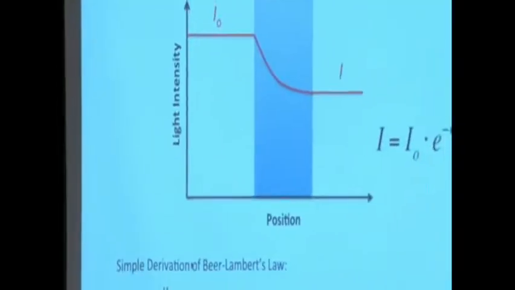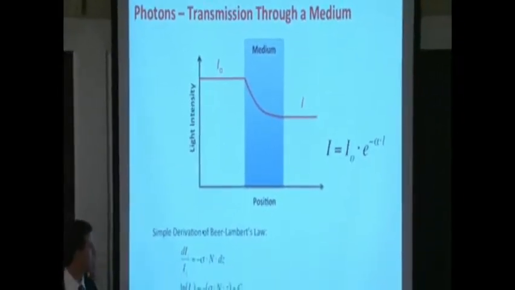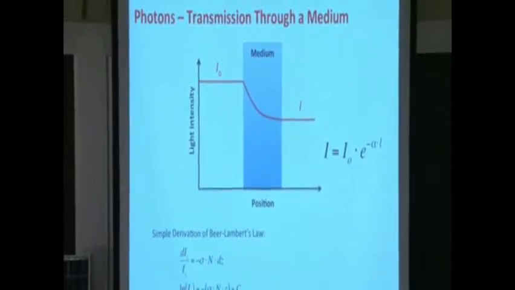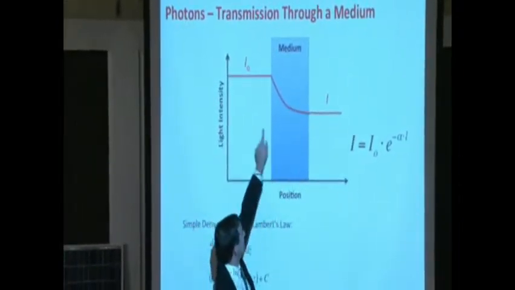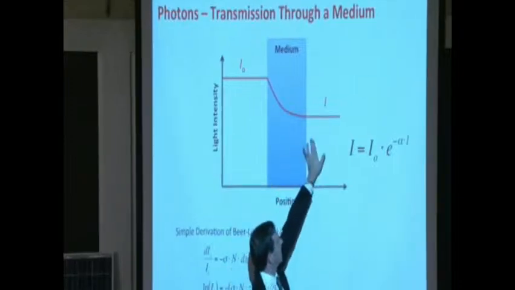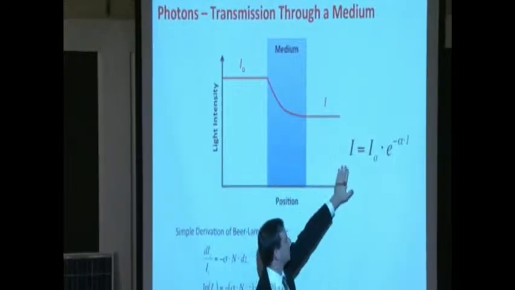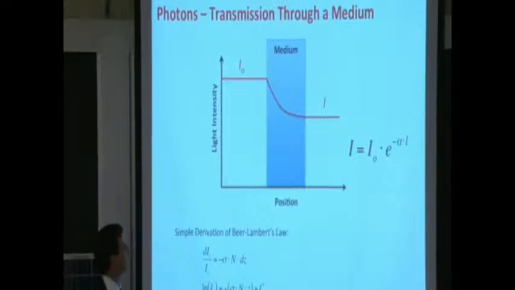Okay, so let's look through the formalism of Beer-Lambert's law and try to understand why it is that we come up with that exponential function right here. If we assume that light is coming into a medium, and light is decaying in some function through that medium, and a certain amount of light is transmitted, we know from our little experiment that it follows some exponential function, but how do we justify that to ourselves?